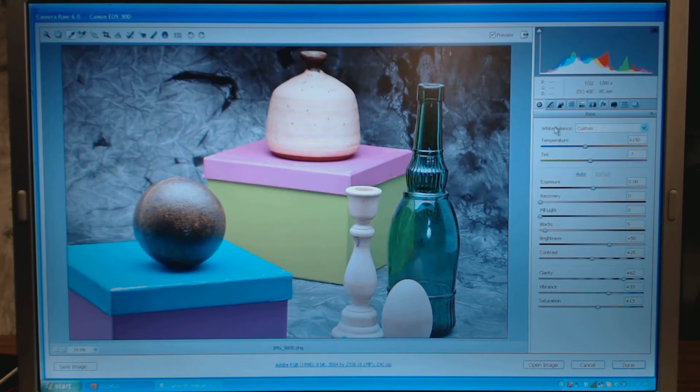Now usually in Camera Raw we go from left to right in our manipulation and from top to bottom.